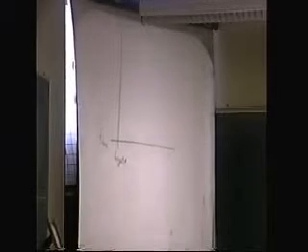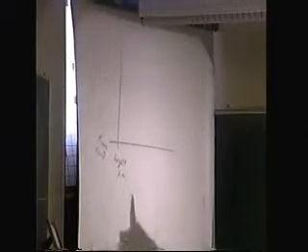Most of you have some idea how to model motion using a function. And the function that we're going to look at is a body falling over time. This is going to be height. This is going to be time in seconds. It's going to be the height in feet.